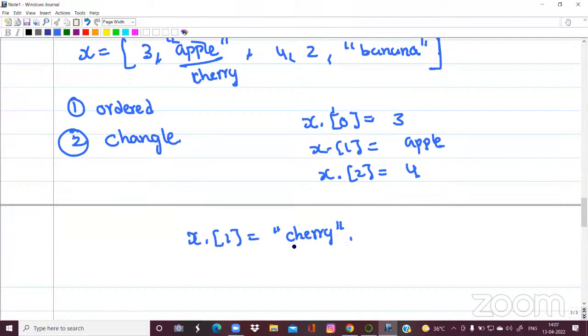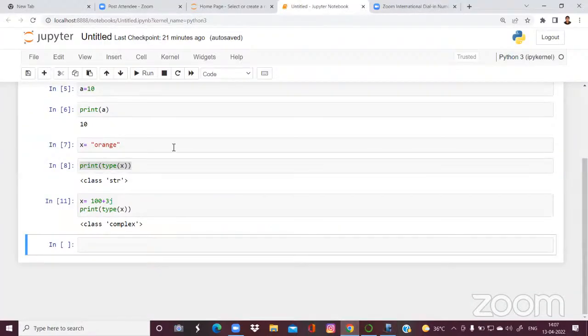Let us see this. Let us create a list and work with it. I want to create a list having fruits.